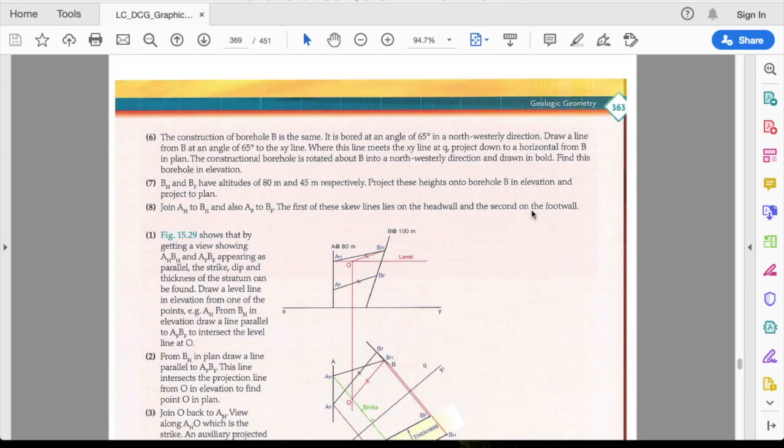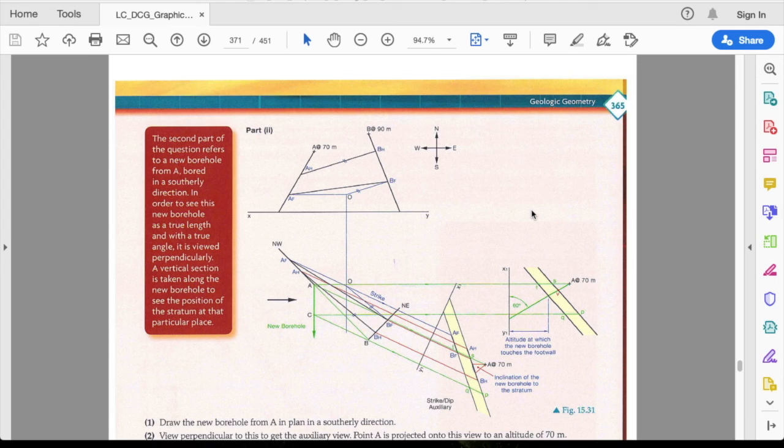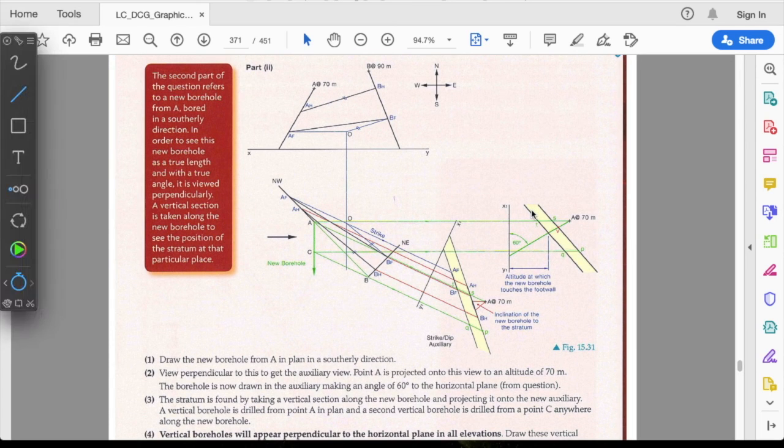So if I go back to this again and think about the stratum being bigger, I can bring it out so that it does hit this line. I could say that it does hit this borehole when it's extended out in these directions. If I extended them out to think that the laminar plane or the stratum was actually there, so I went out and out with that one and out and out with that one, it would hit it eventually as it went through. So what that looks like in practice is that we go up to this view.